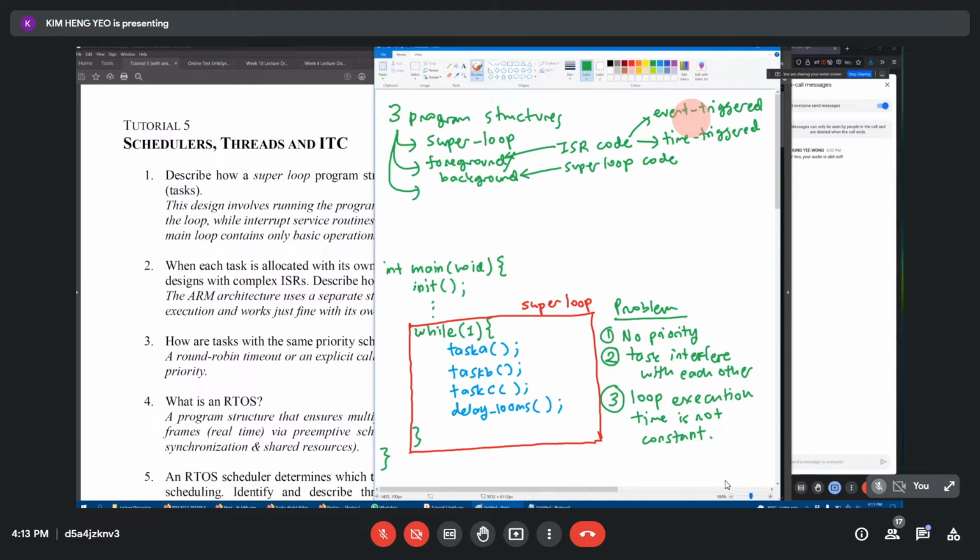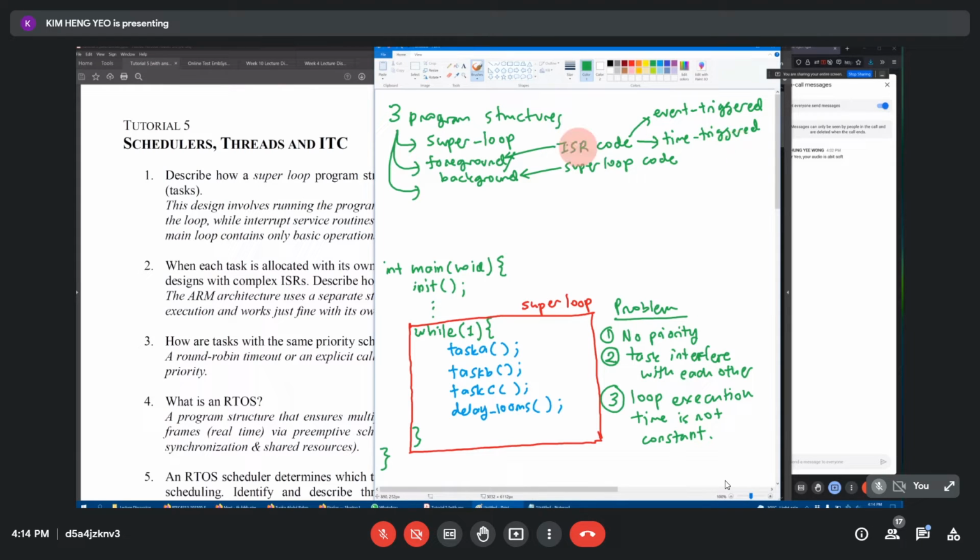Hardware of your microcontroller is, for example, your ADC detects the ADC conversion has completed, or your GPIO peripheral detects that there is an external transition of a signal, high to low or low to high, or your microcontroller's hardware timer has timed out, either underflow or overflow timeout already. So all these events will generate an interrupt. We call this event triggered interrupt. Okay, time triggered interrupt is an interrupt that is generated periodically after a certain amount of time. Normally, we program timers to generate time triggered interrupts.